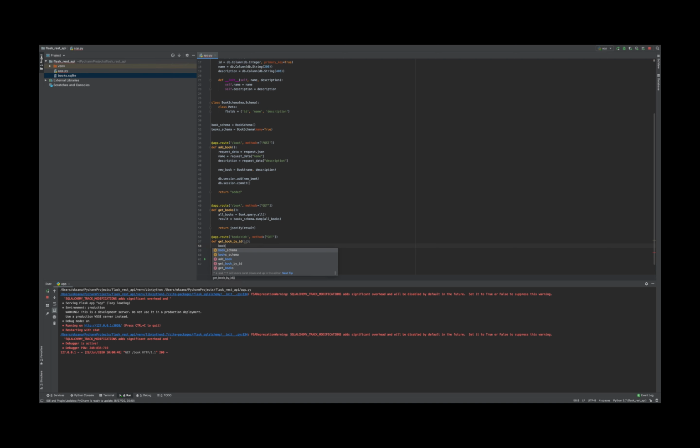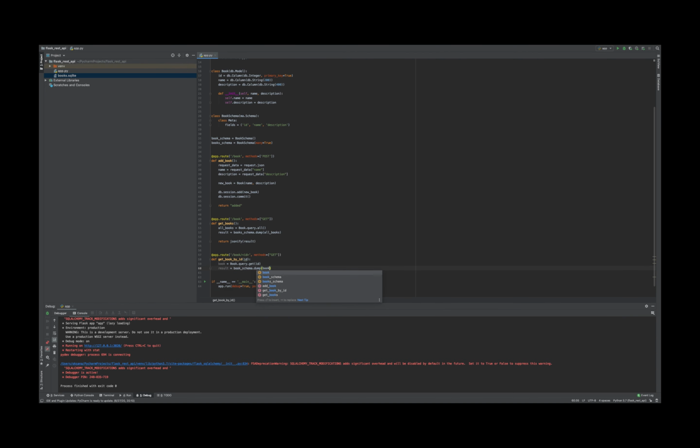So book to be session, result equal book schema, and here we will use the book schema because we only need one result to be returned.